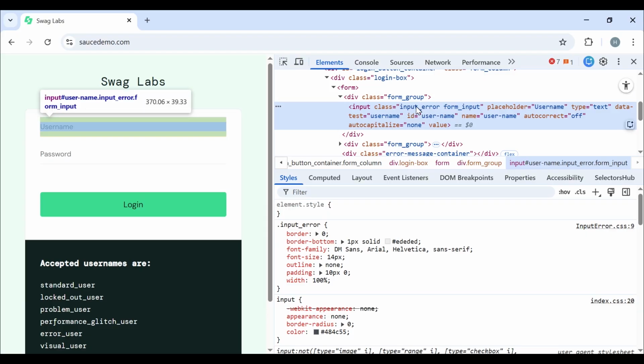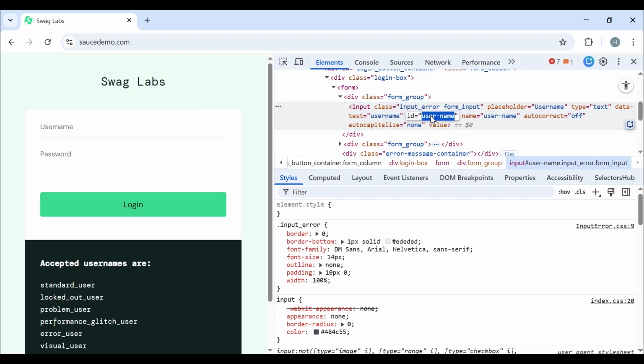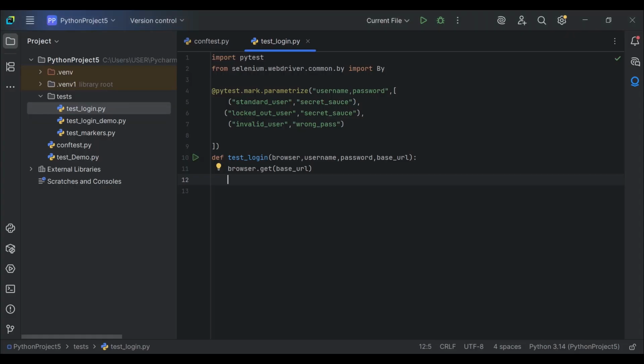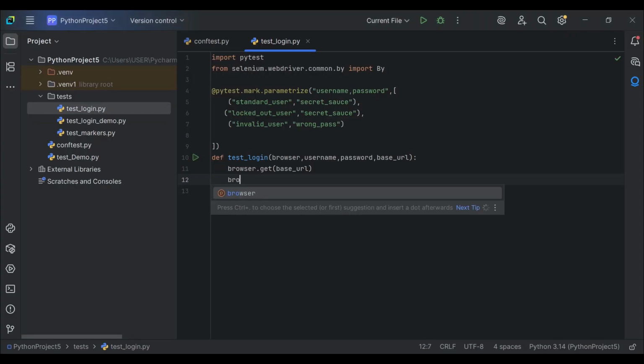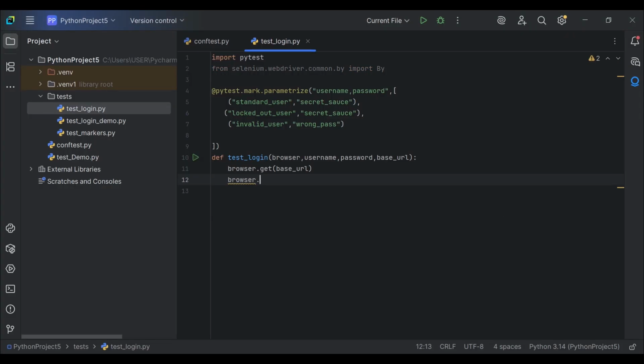Best approach is ID because ID never changes. So enter here browser.find_element(By.ID, and then enter the value user-name. This is an input field.